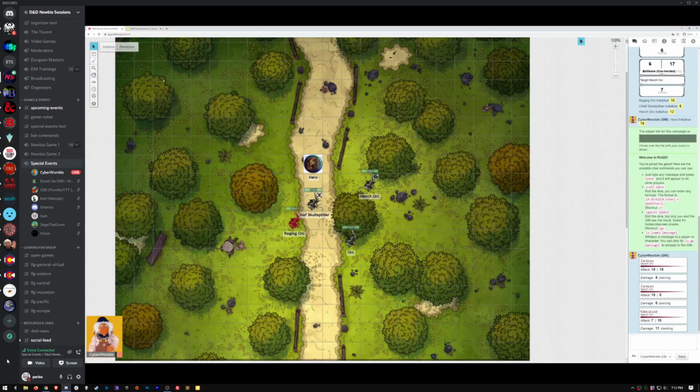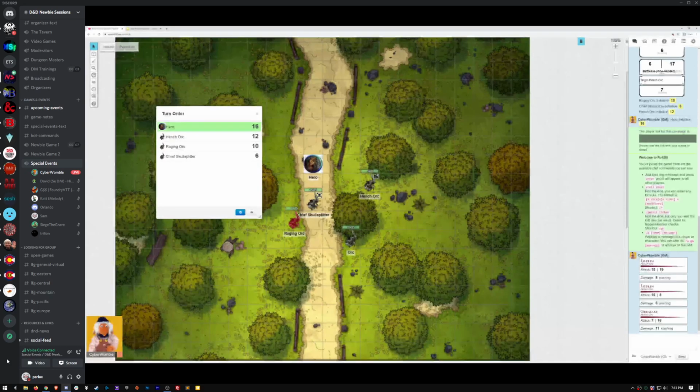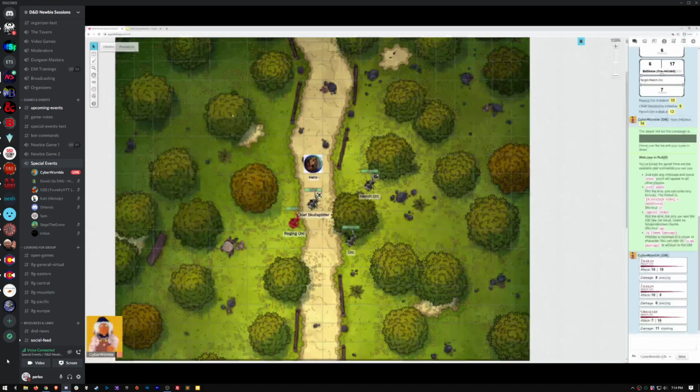Then we learned about the fog of war options that are available, and admittedly I only showed you a brief introduction to those, but it is available and you can make use of it. I find it particularly fiddly to use in Roll20 without that sort of automatic thing happening. We also learned about the turn orders, initiatives, and little macro buttons up here that we can use to make rolls in the chat, to make our combat nice and easy for us. And then the last thing that we went over was the layers and the fog of war.